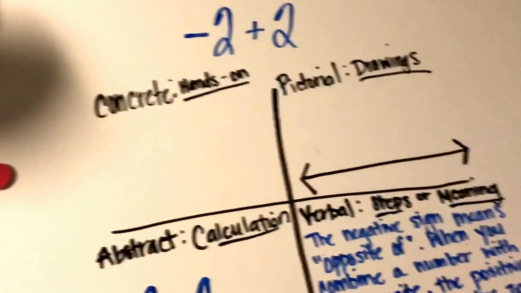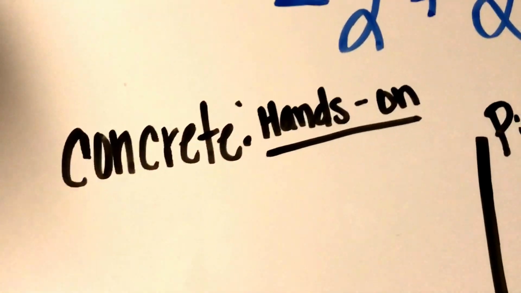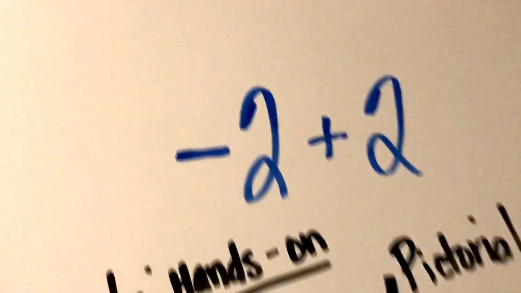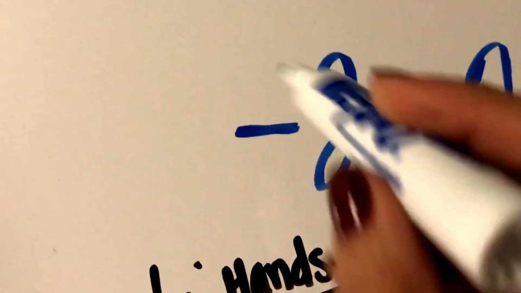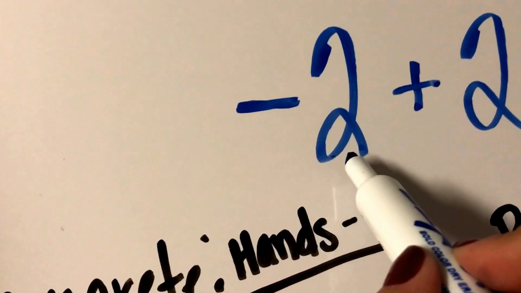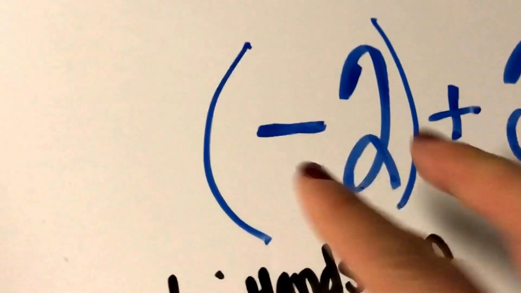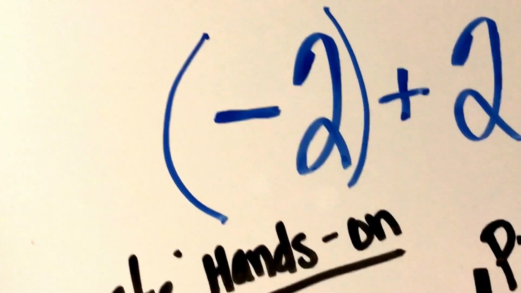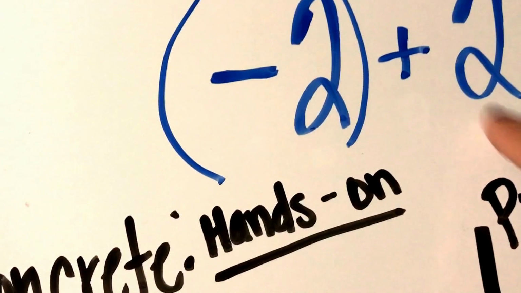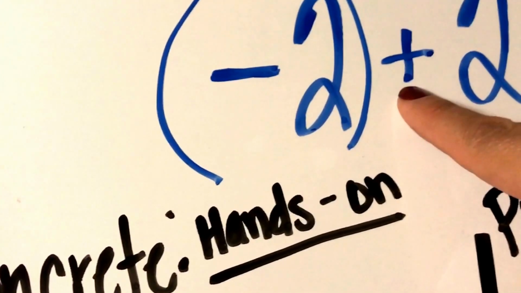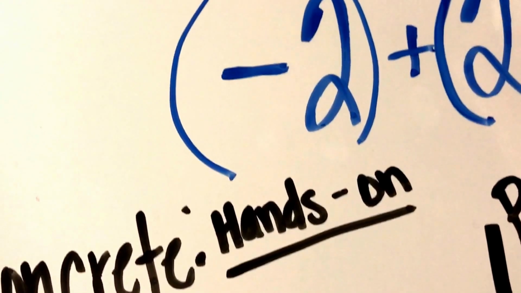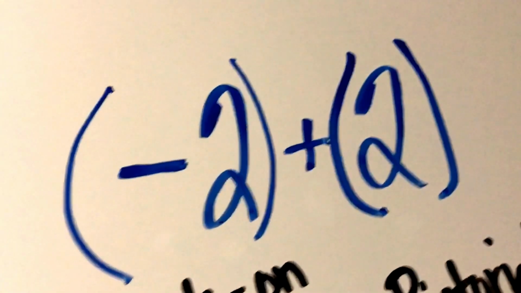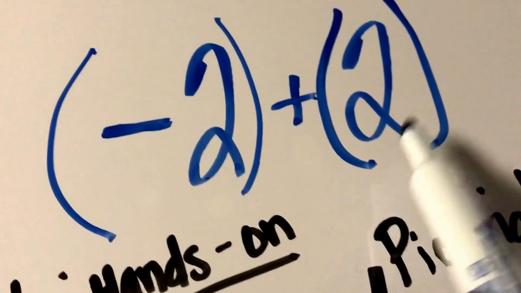So first thing here, let's do the concrete, the hands-on. So we're going to model out -2 plus 2, and I want to show you, here we've got -2, so the symbol of negative goes with this 2. We just keep the symbol in front of it together. So we'll just combine that with parentheses just to make life a little easier. Here we've got +2, so we're adding, which is combining with a 2. Okay, and that's obviously a +2 because there's no symbol right in front of it. So we have a -2 combined with the +2.